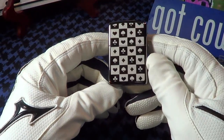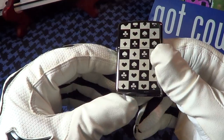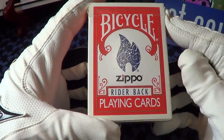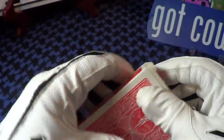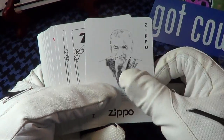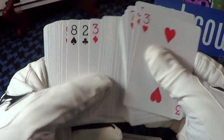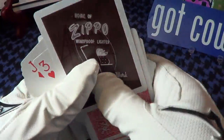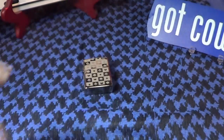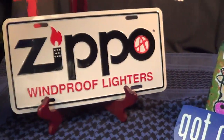That's the card suit Zippo, nicely etched on the black ice base. In this order I also got a pack of Zippo playing cards — they're just plain rider back cards, nothing really special about them. They do have the George Blaisdell card and a couple of Zippo jokers. It's just a regular set of cards, but that is the card suit Zippo made in the USA and it definitely deserves a little cowbell knuckle bump.